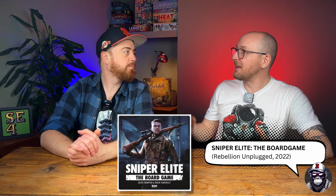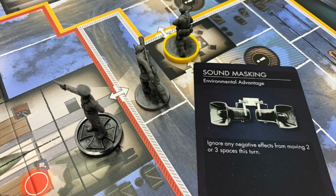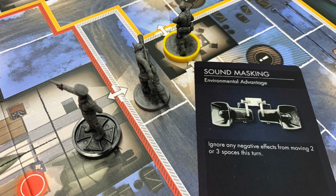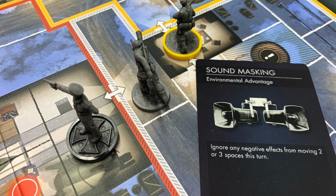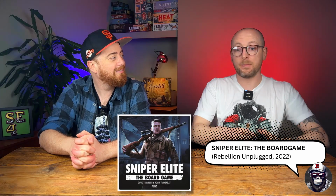And this is wonderful because Sniper Elite is really fun. It uses bag building. I like bag building as a mechanism. And it's wonderful. When you're shooting, you'll declare, okay, I'm going to pull out 6 tokens from this bag, which will tell the Nazi team that you are within 6 distance of it, and you're going to be trying hitting, because that's how far I'm hitting, right? And obviously the further I'm trying to hit, the more tokens I pull out, but in the bag are missed tokens. And if you pull out too many of those, obviously your shot goes wide and you miss.